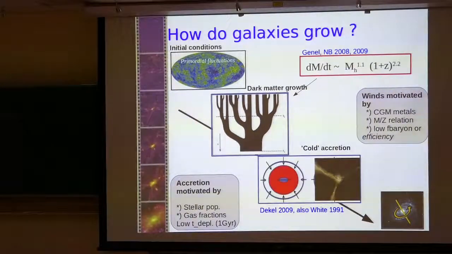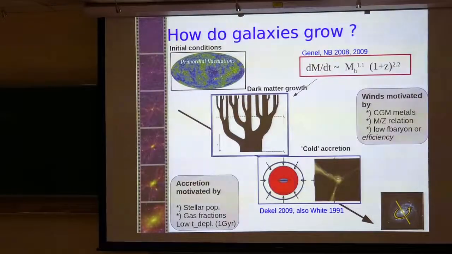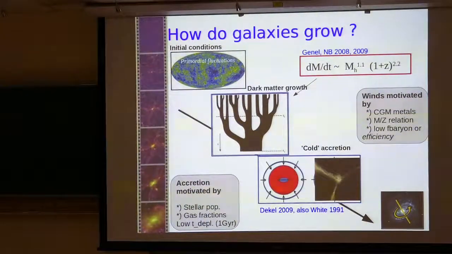So how do galaxies grow? Well, we all know this. You have to start from the initial fluctuations. You have the potential wells of the dark matter that are growing with time, and then that leads to halos on which you can form galaxies due to cooling processes. And people have realized for a long time that the cooling process in low-mass galaxies is very efficient and leads to the cooling problem, namely that in halo masses less than 10 to the 12, the cooling time is much shorter than the dynamical time, so you have a very rapid cooling in this process.